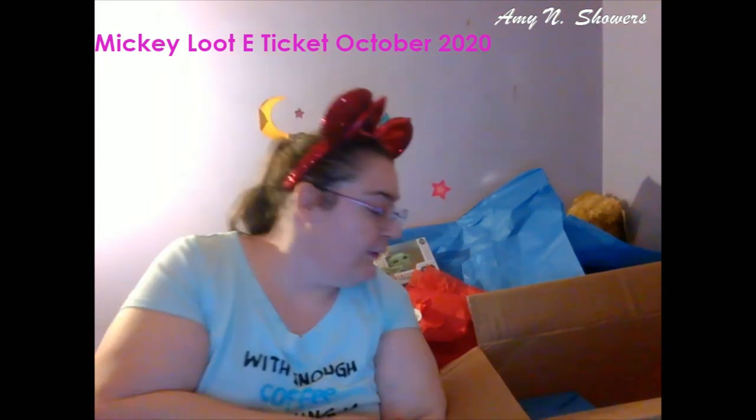And plus, a mini backpack like this will keep me from trying to overstuff my purse. Let me put that over to the side there. Let's go ahead and see what else is inside of this box. Okay. Now we've got a couple of boxes in here that I'm trying to wait on. So let's go ahead and see what this is. I'm guessing this is a journal, which I do love to collect. Now, some people may be saying, oh, that's stupid, especially if you don't use them. But I do collect them due to how they look, because if they have a unique look to them, I do want to keep it.